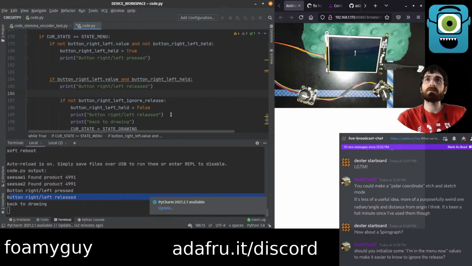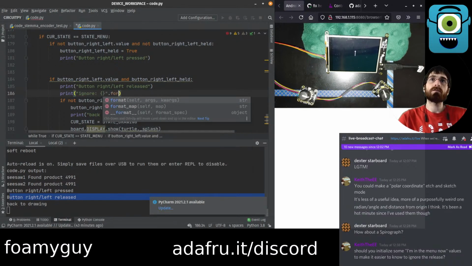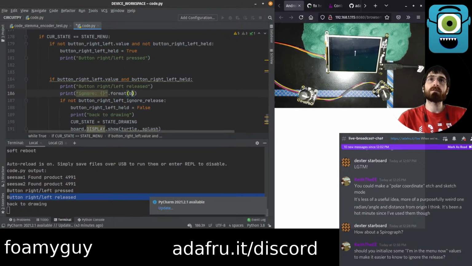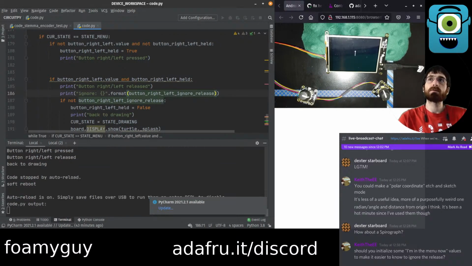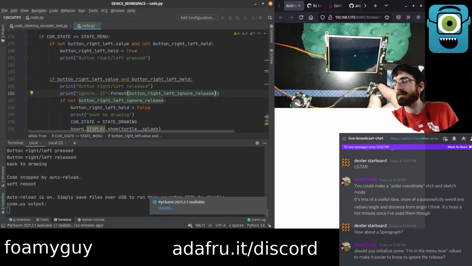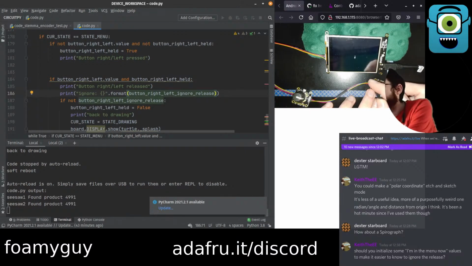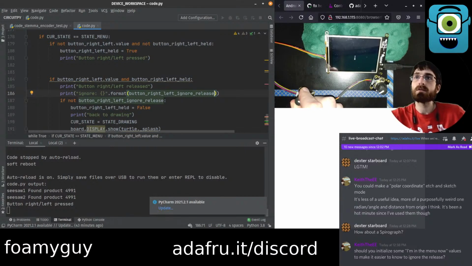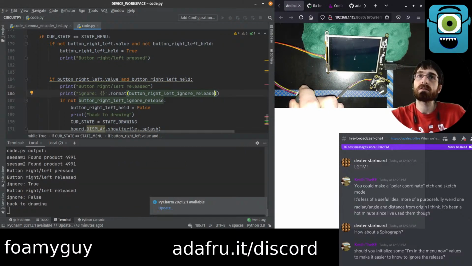So when we get released, let's print ignore with format. Okay. Draw something. Press and hold. In the menu, release.